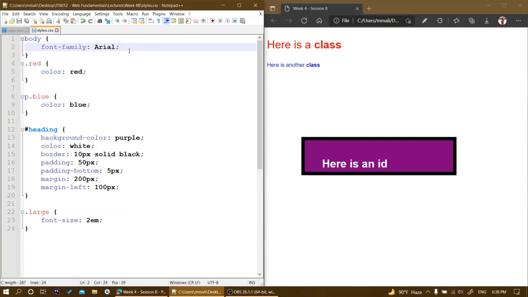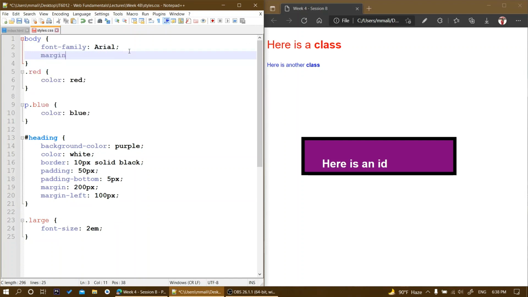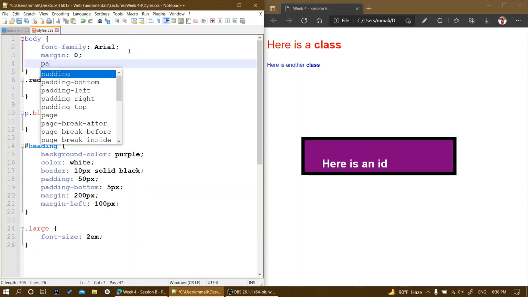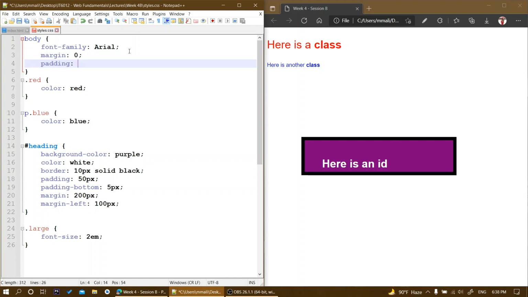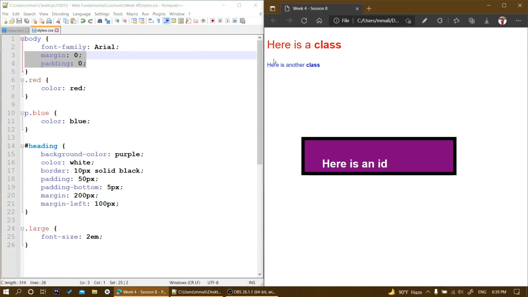Now I was talking about the margins that come with all the browsers, right? How to get rid of those? You can just write margin 0 and padding 0. It gets rid of all the spacing, because usually those spacings on the different browsers make your website appear different. So in order to get rid of that, you can just specify this in the body tag and there will be no spacing. Now watch very carefully. You will notice that there's a little bit of spacing on the left side.